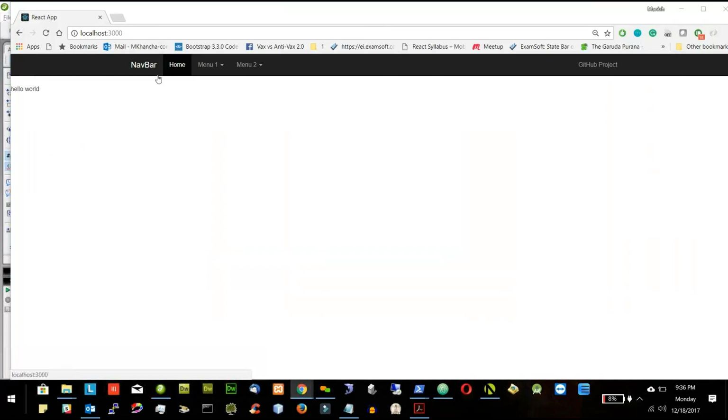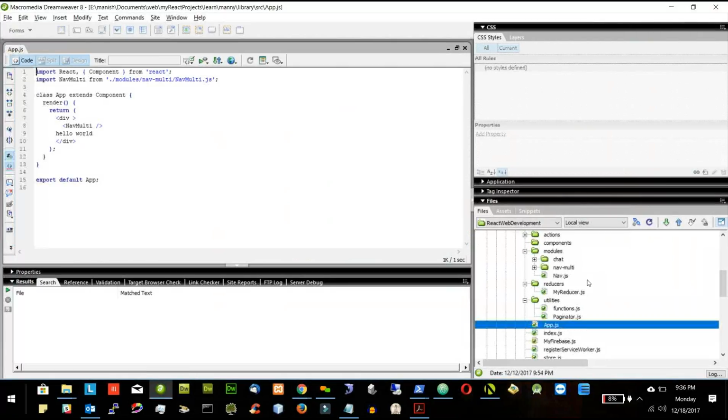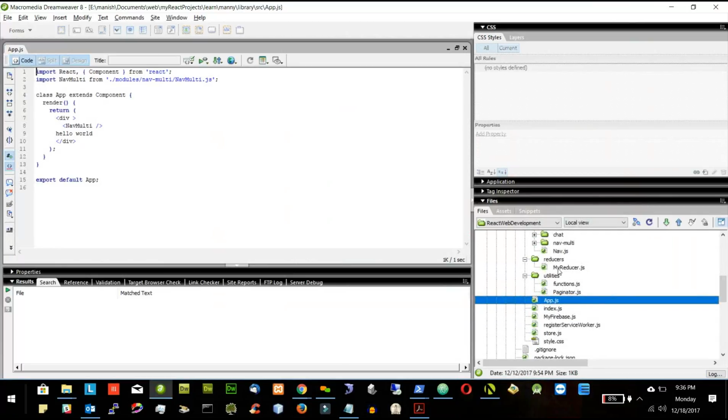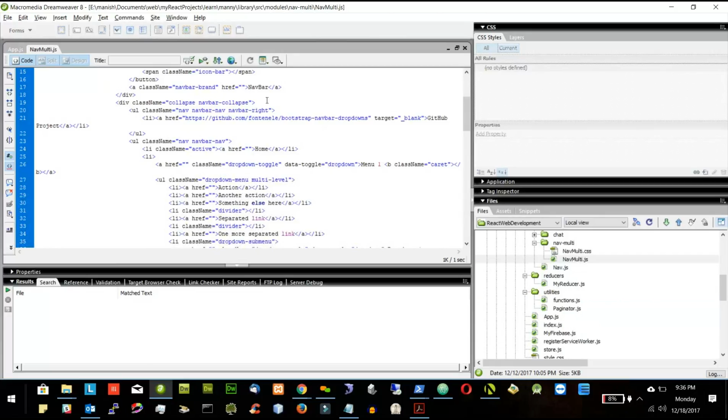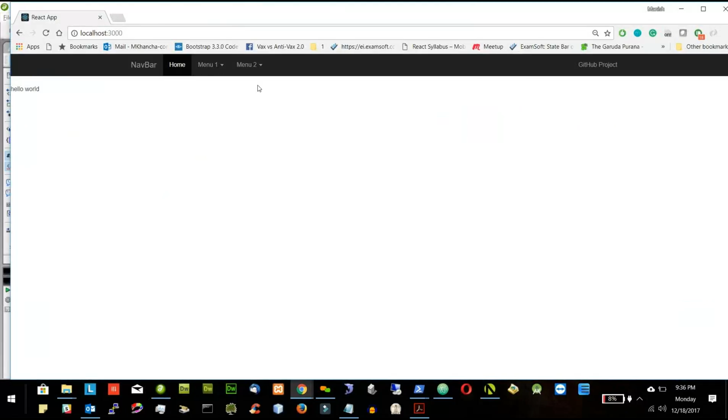Let me change the navbar name to library so that I know which project I'm working on. So I'll open my nav multi and I'll change this navbar to library. Okay, so it changes to library.